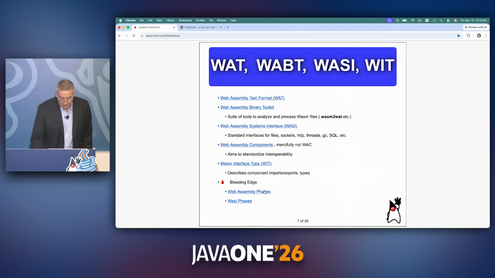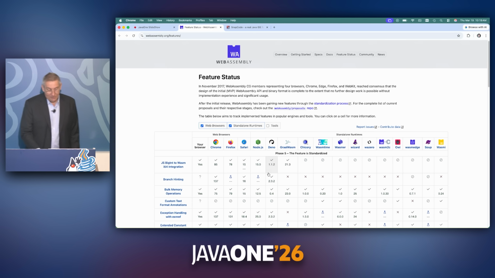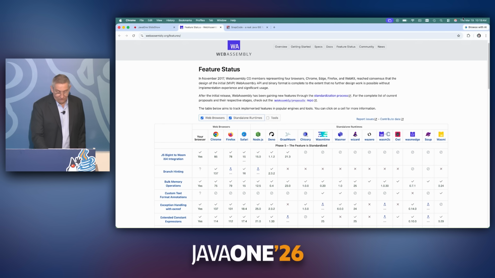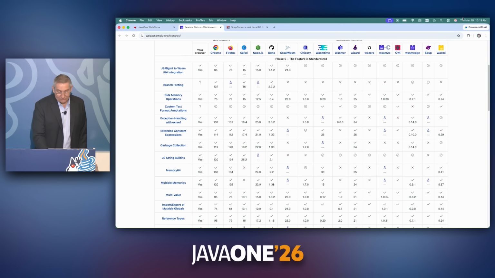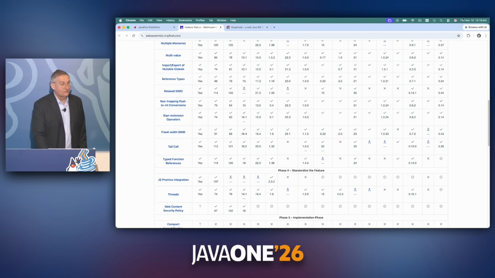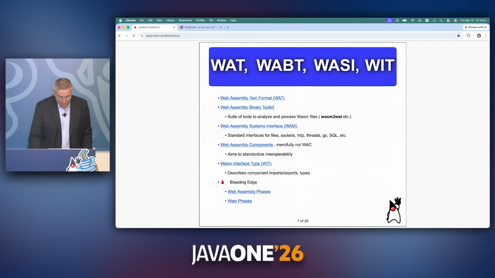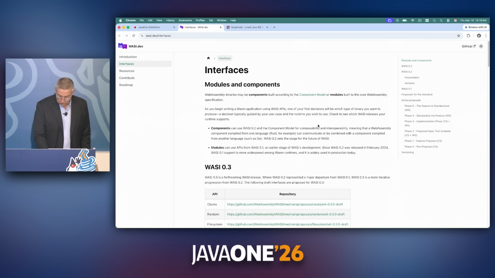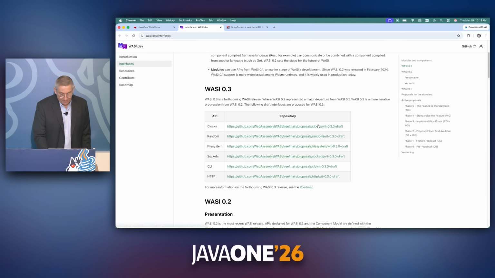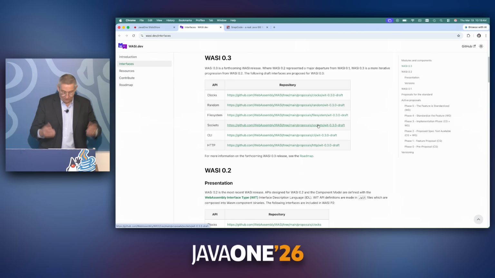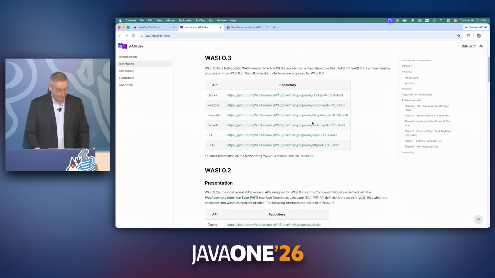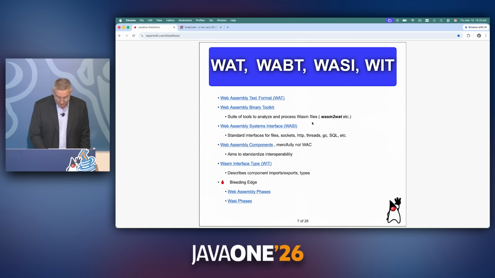So if we look at this Wasm web page, you see that there are all sorts of features and different runtimes support them to various degrees. And so in practice, when you want to work with this today, that is something one needs to know about. WASI itself also comes in phases. So there's a 0.3, 0.2, and every tool that we'll be showing you today is at a different level of these things. And so today the kind of interoperability that eventually will be there is still a bit of a struggle.